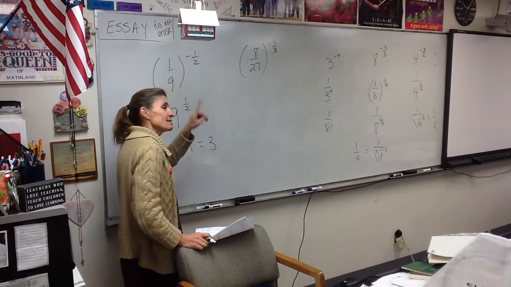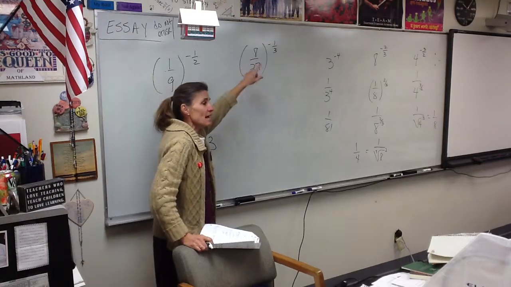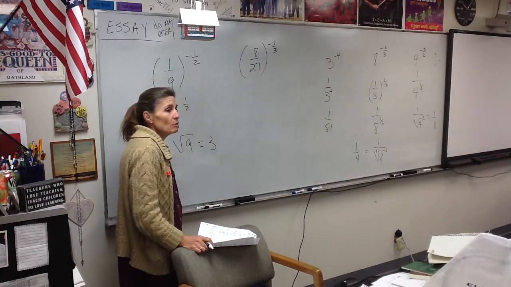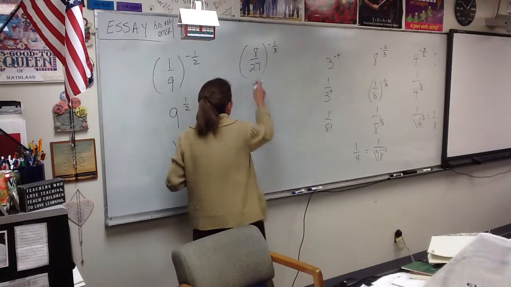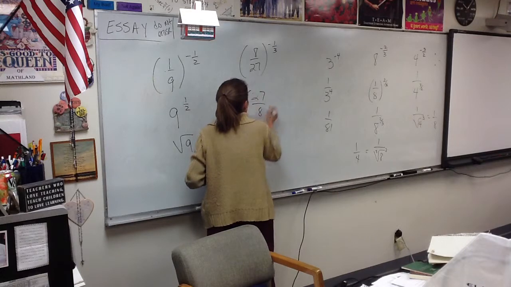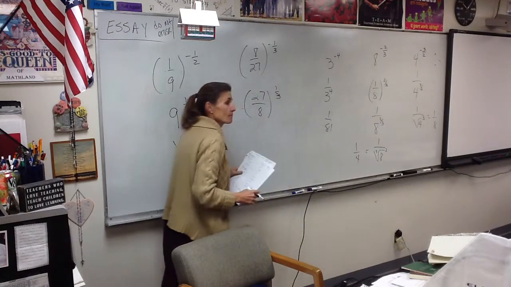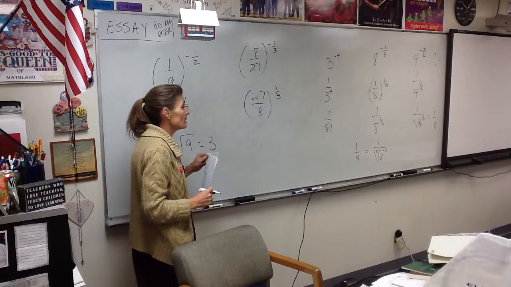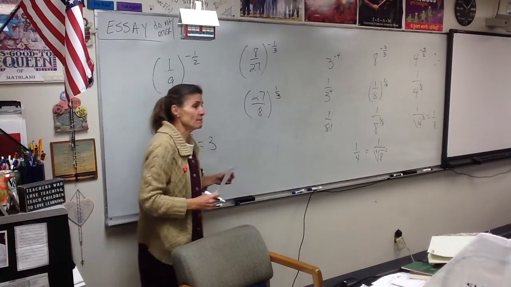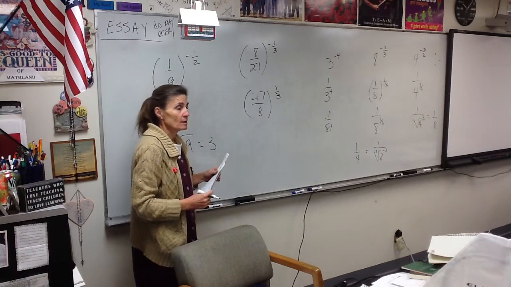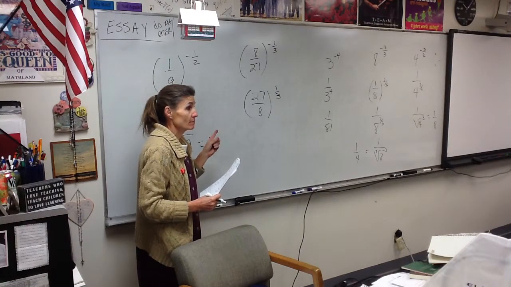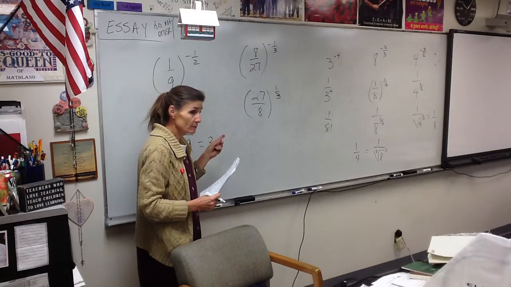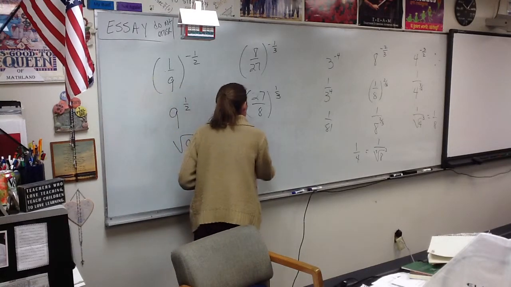All right. Step 1. Deal with the negative. What does this negative tell me? The fraction is going to flip over. Just flip it. Now, what does that exponent mean? You've got to put it with the 8, don't you? You've got to put it with everything. And what does it mean? It means radical. You take the cube root. I'm going to take the cube root of this fraction.